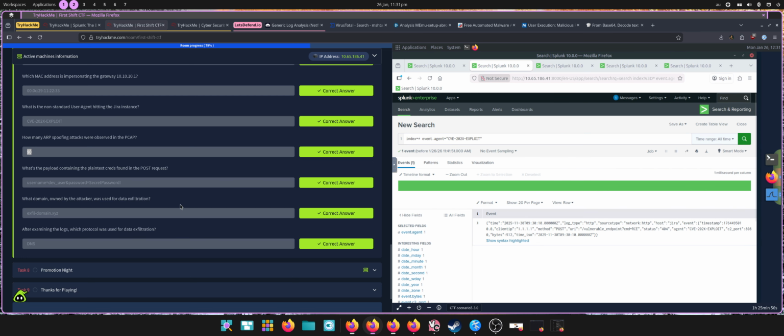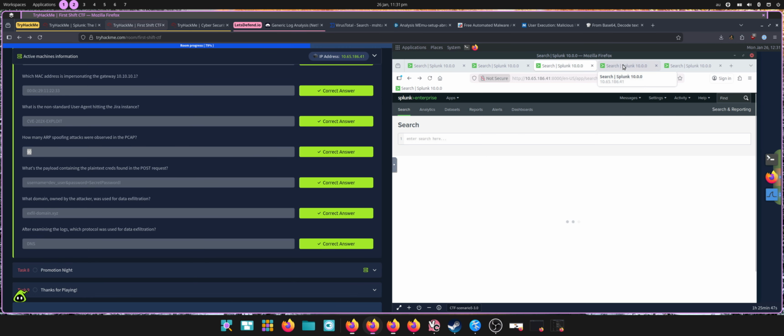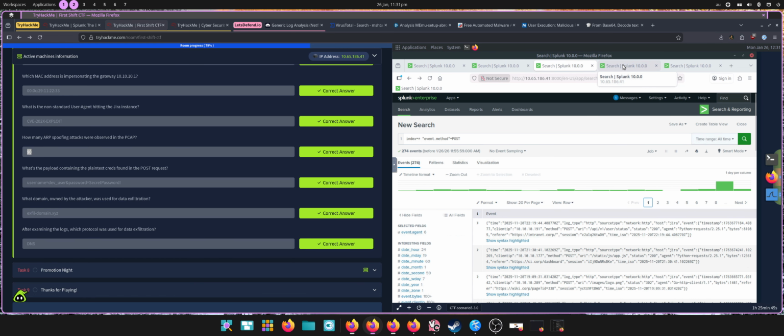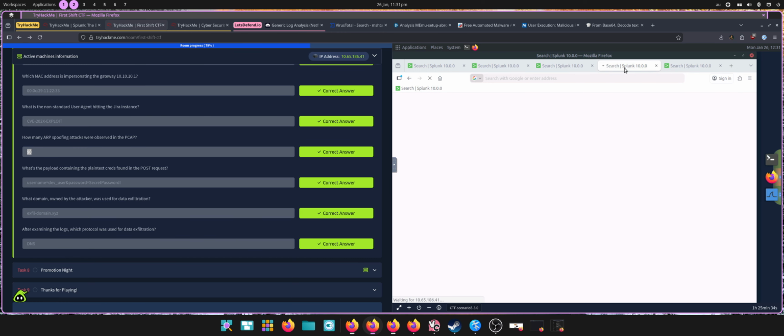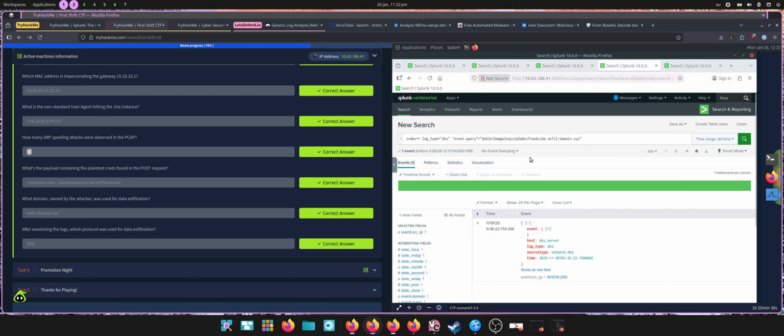What are we up to now? Okay. What domain owned by the attacker was used for data exfil? Sorry, my Firefox crashed in the VM, so everything's got to reload. This was the POST event.method equals post is how I was searching for the clear text credentials. What's this? Oh, okay. This is our DNS query.